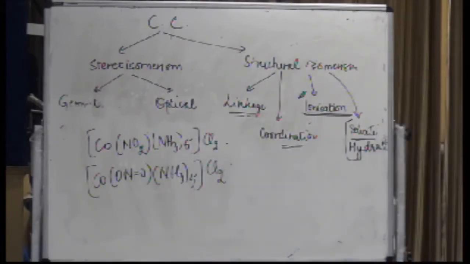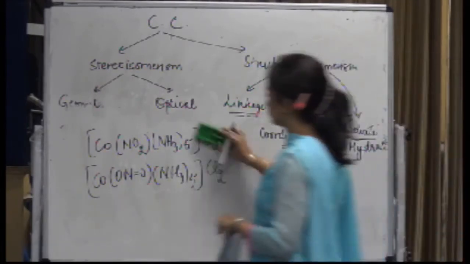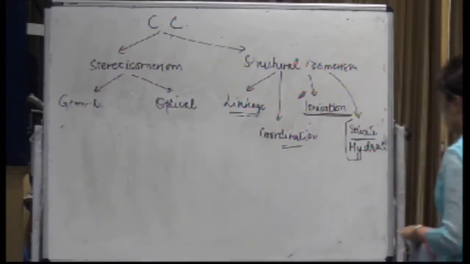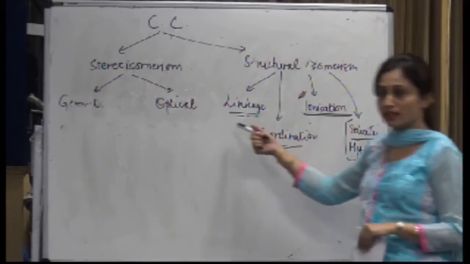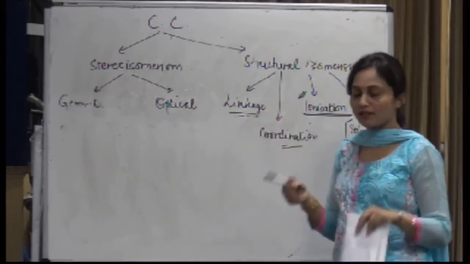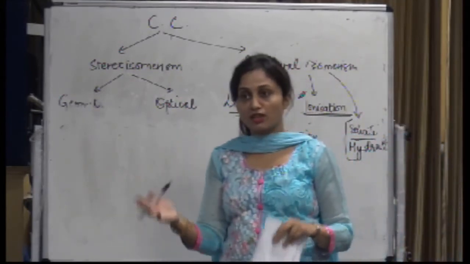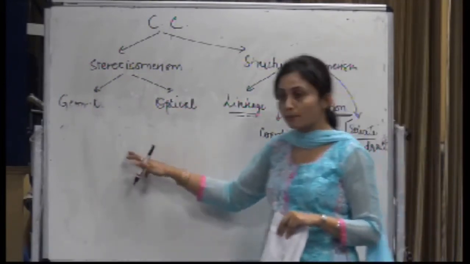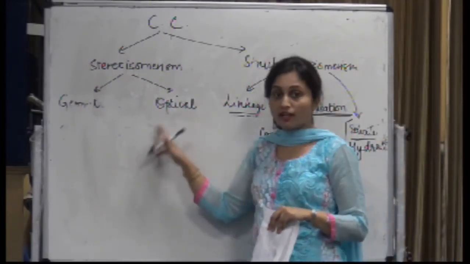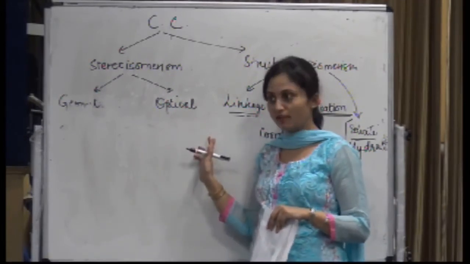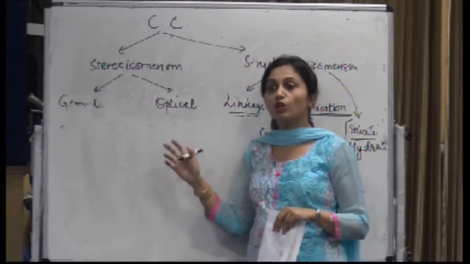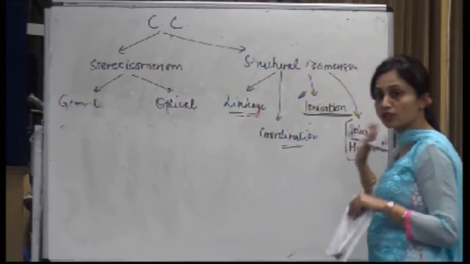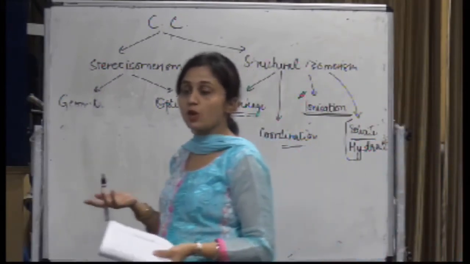So all the 4 isomerisms done. Linkage is the one in which you have ambident ligand. ambident ligand देखते ही linkage दिमाग में आना चाहिए. 2 coordination sphere देखते ही coordination isomerism. 2 ions, जो अभी मैंने example लिखा था उसमें 2 ions भी exchange हो सकते थे. NO2 could have got exchanged with Cl outside. Cl था बाहर, अंदर NO2 था, तो that is a possibility of ionization isomerism. और जहाँ पे भी you have solvent molecules attached to your system, then you can also have solvate isomerism.